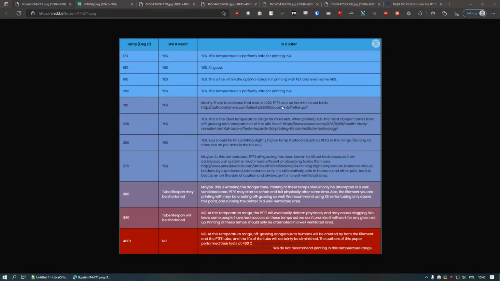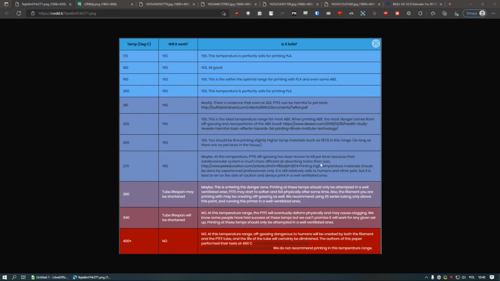Is your printer even suited to print with PET filament? Before you can even consider building your own PET machine, check if your printer is even able to print with it. And it's not just the issue with the hot end temperature. PET plastic requires quite high printing temperatures, around 260 to 300 degrees Celsius.